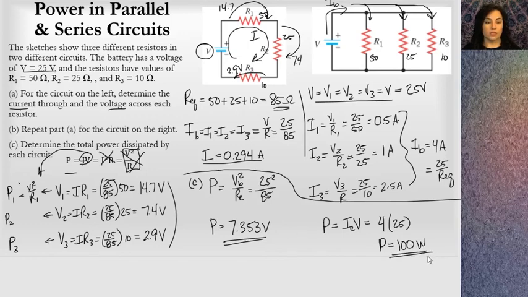We are getting over 10 times the amount of power out of the second circuit than we are the first circuit. This circuit up here is how the circuits in your house work. When you plug things into the wall, when you plug devices, when you apply load, when you apply resistance, by plugging something into the wall and closing that circuit, all of those are connected in parallel. So R1 might be your oven, and R2 might be your refrigerator, and R3 might be your coffee maker, okay? So when you plug those in, they're all going to get the same voltage. That's what we need, is all of them get the same voltage.